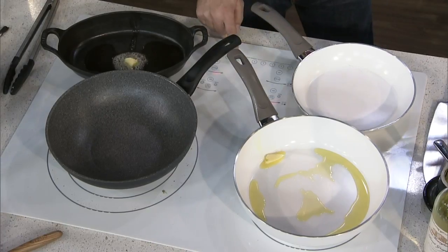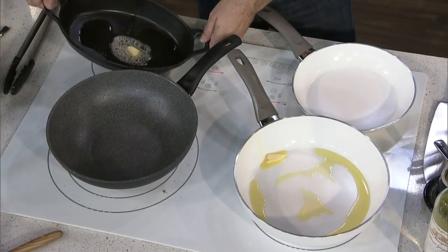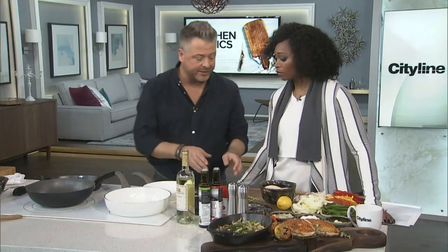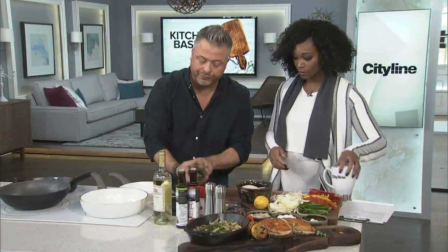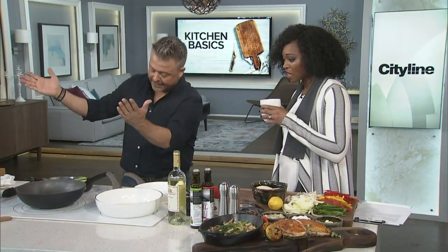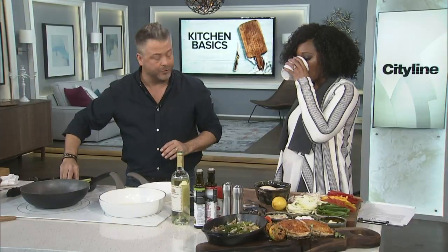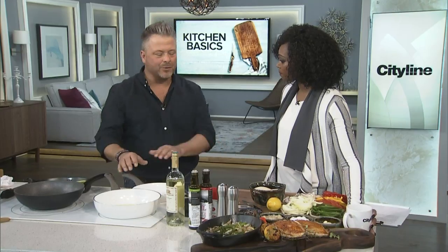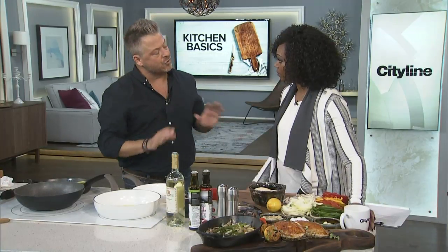You want a hot pan and an oil with a high smoke point. And you don't want to overcrowd the pan. I've got some beautifully prepared asparagus, trimmed nicely — they're gorgeous. It's going to be Ontario asparagus season soon. I'm literally going to drop those in. One thing about sauté: even though you'd want to cover it to avoid splattering, it's a dry heat cooking method, so you absolutely cannot cover.